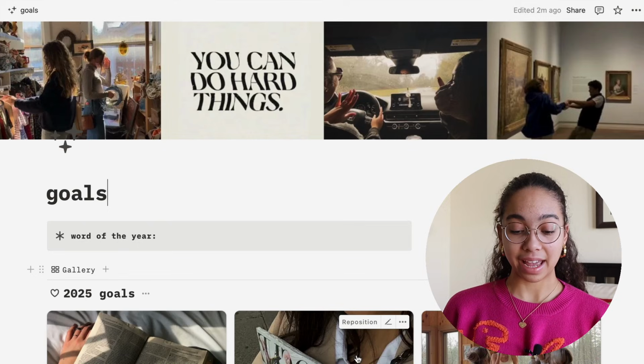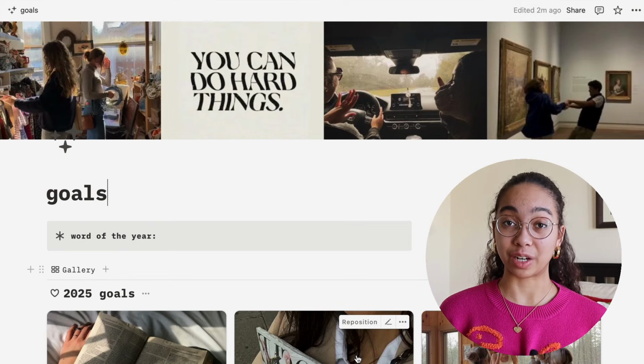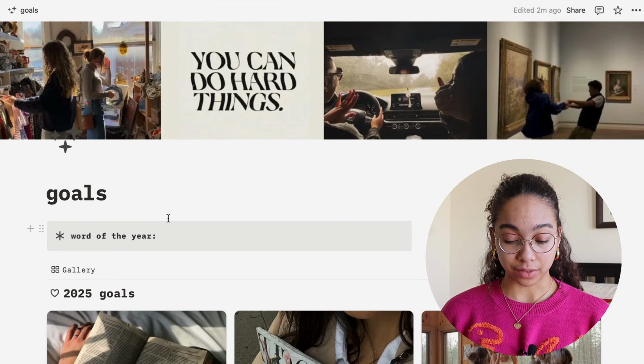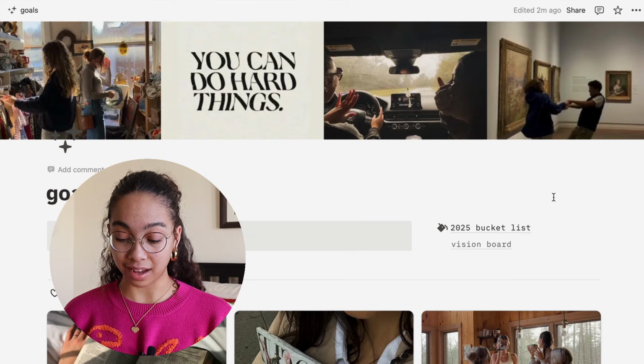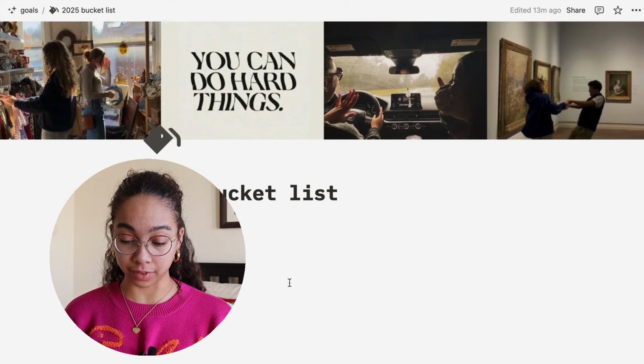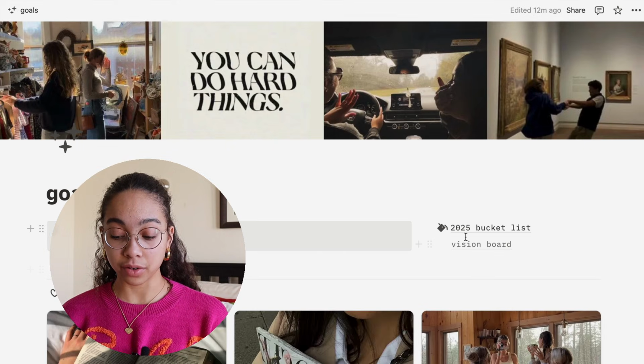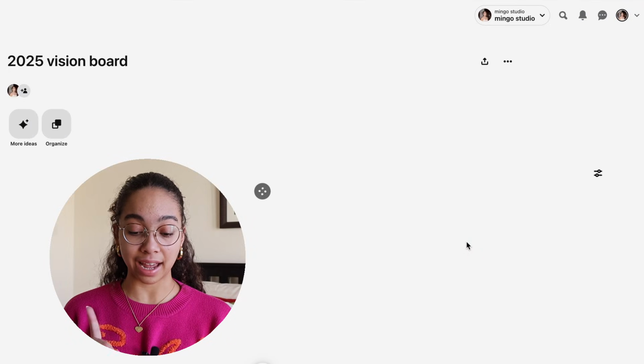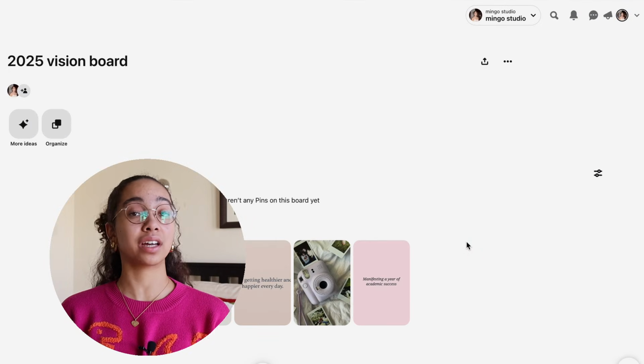All right, we've started. And this is the first page on my Notion. At the top, we have my word of the year. This is very similar to last year's, and I think also probably the one for 2023, but I use the same thing every year because it just makes it easier. It took me a while to set up. Now that it's set up and it looks great, why would I want to change it? You know what I'm saying? So I have my word of the year at the top. I have a bucket list over here that I can fill in on this page. I have a link to a vision board. This goes to Pinterest. I actually have nothing in this board yet because I'm going to be vision boarding later in this video. So we'll come back to this, but that's where it will be linked eventually.